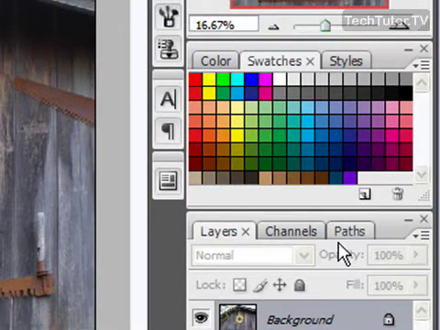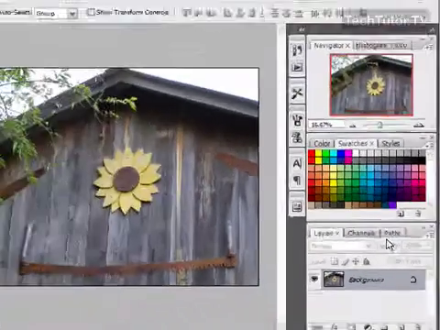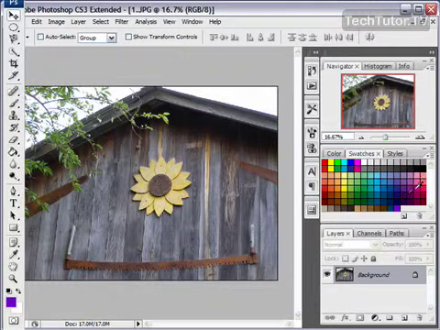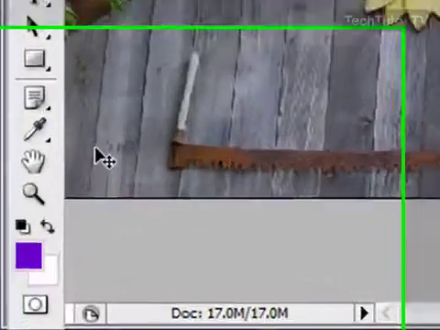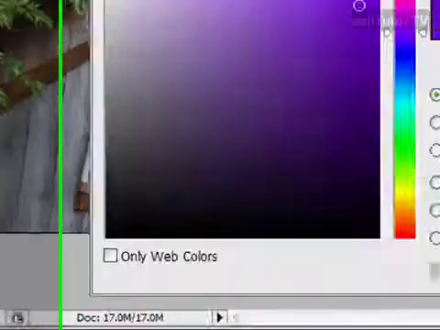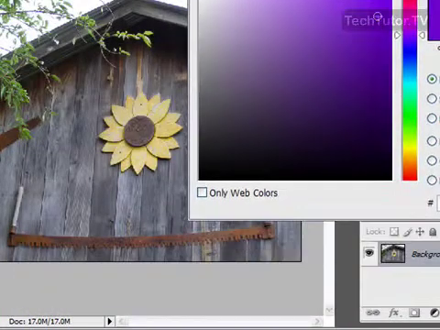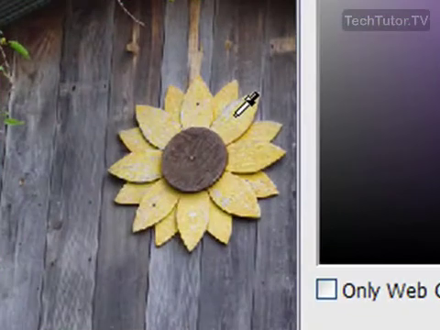Now, a great way that I like to use swatches is I like to take all the common colors used in my document, and then I like to add them to my swatch so I can use them later. So how to do that is go ahead and click on your foreground box and then go ahead and move it over so you can see your image, and go ahead and put your color picker over a color that you want to save as a swatch.